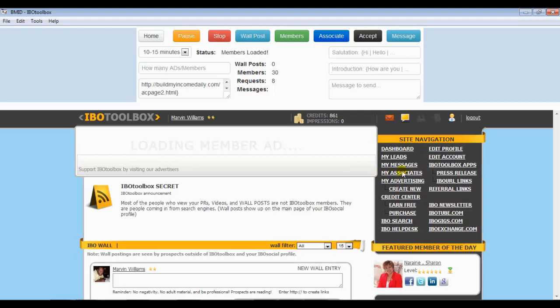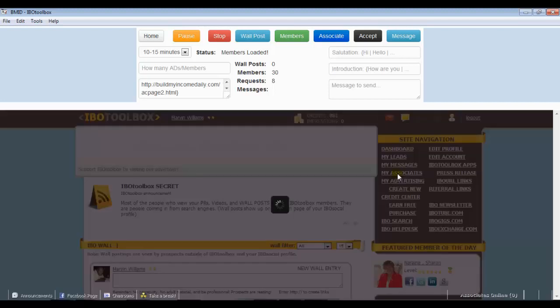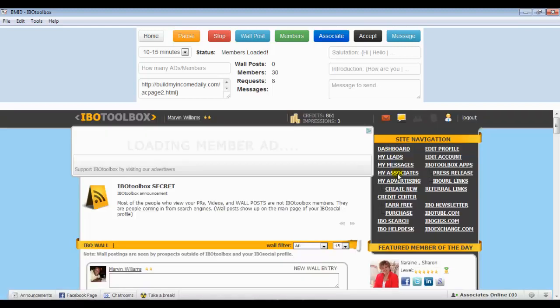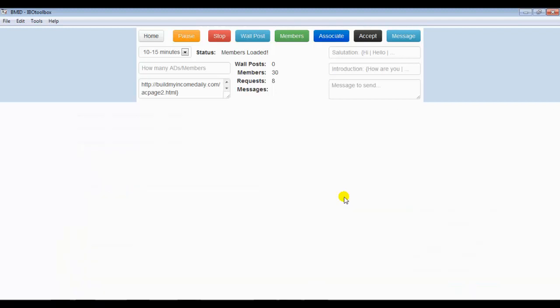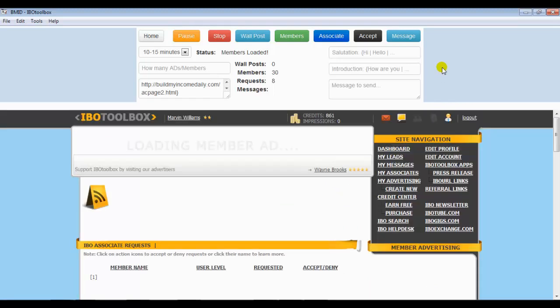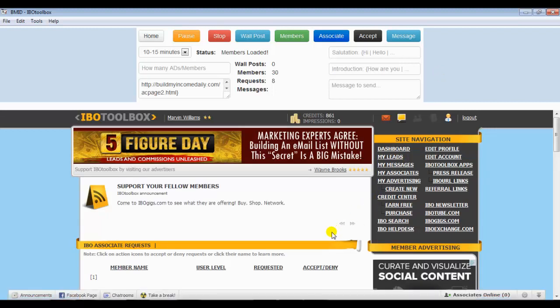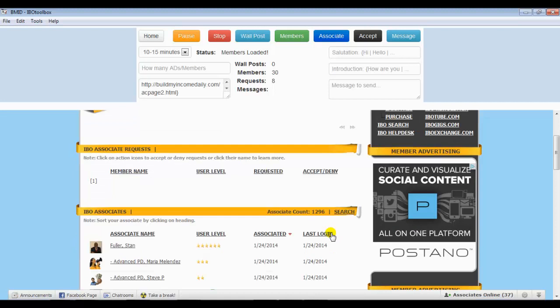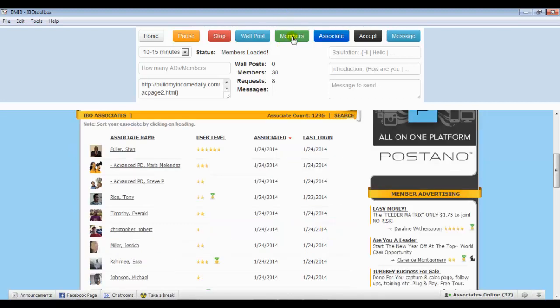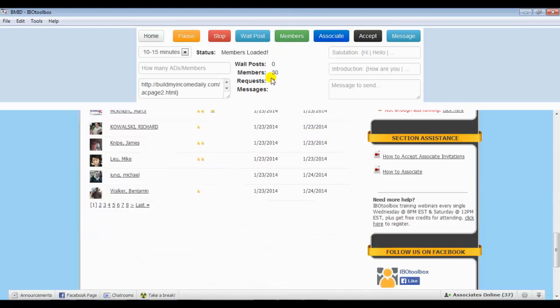You just click on my associates on your profile, wait for that to load, and just click on members. Okay, so it's going to start loading all of my members.